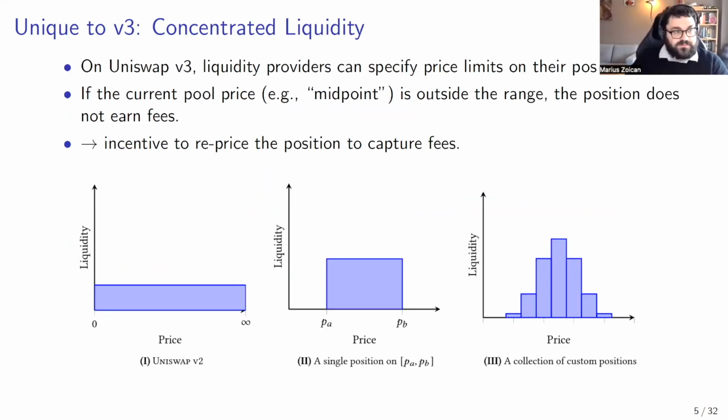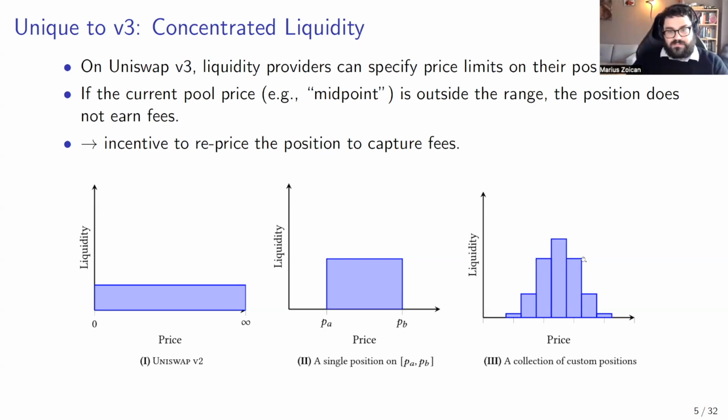So that's good. When you provide liquidity on V2, you kind of condition on price, so you're essentially providing liquidity for every positive price. On V3, like with limit orders, you can set a minimum and a maximum price, and you're only providing liquidity in that range. And if you're aggregating positions with different price ranges from multiple people, you can get to something that's relatively close to how a limit order book works. You can get the slope of liquidity.